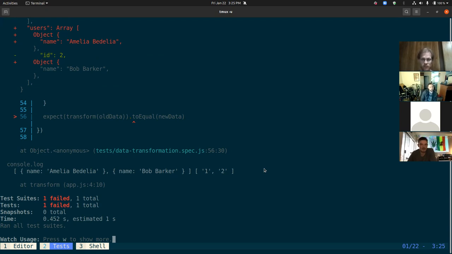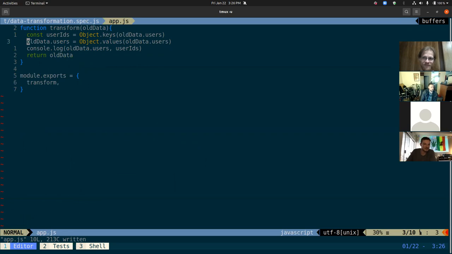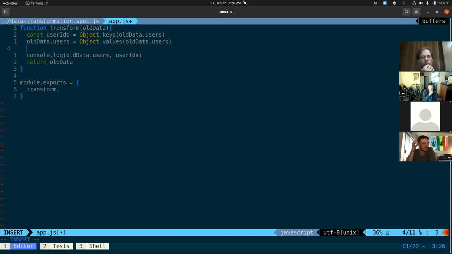Can you set the keys of the new object using that array? Yeah. How? I don't know. I don't know if this is the right answer, but you can index it, because it's the first index of the full array, and then there's an index in each one. I feel like we learned something 20 minutes ago that might help us with that. Dot map? Yeah. So I think you want to map over the old data.users.